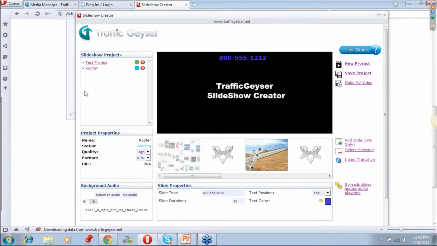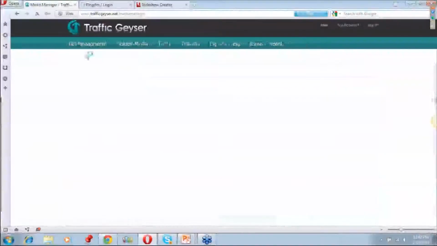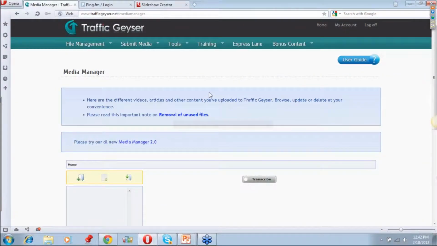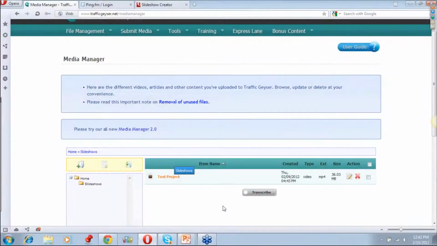And now you're going to see over in the top left, it's showing blue status. Blue status in the project property section means that it's pending. Once it has completed the process, it'll turn green, such as this one. And once it turns green, you can go back to your Media Manager folder. We would have automatically built a folder titled Slideshows. You'll click on the Slideshow folder, and here's the one that I've created to show you.